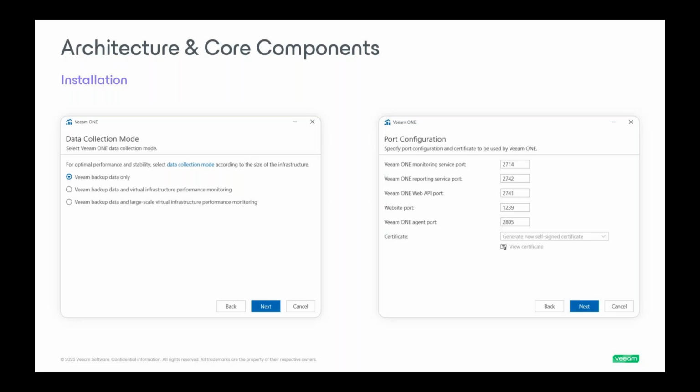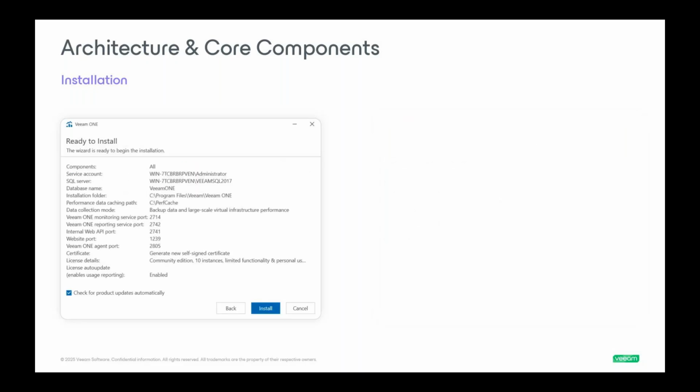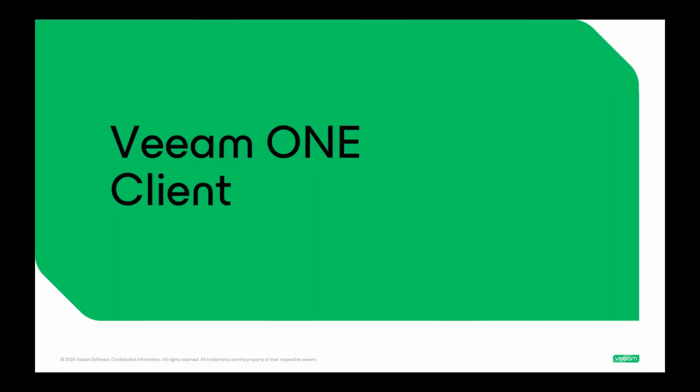And then also once we hit next from there, we have the port configuration. These are all the default ports. If you need to change them for any reason, you can go ahead and utilize a different port number. Everything regarding the ports and what they're used for as well are listed in that user guide. So, feel free to take a look at that if needed. And then once we hit next again, we are at the summary screen again, where we can now install the product after reviewing the changes you've made, if you made any. So once we hit install, we'll jump over to the Veeam client itself and what the interface looks like.